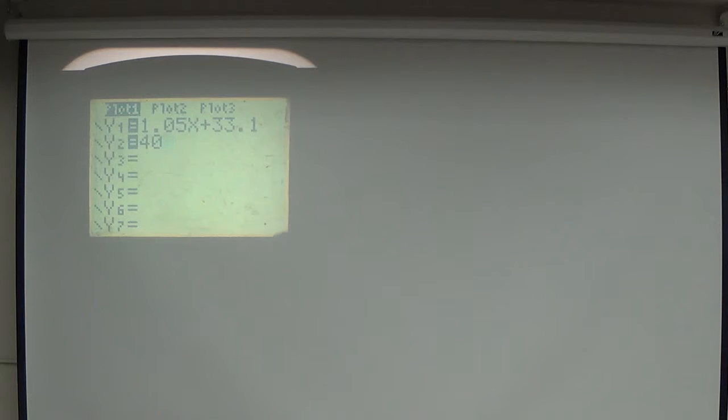Press graph. If you want, you can make it look different so it stands out. I'm going to make it thick shaded so when you see it come across it'll look different than the other one. Okay, here we go. You ready? Press graph. What does it do to your previous line?